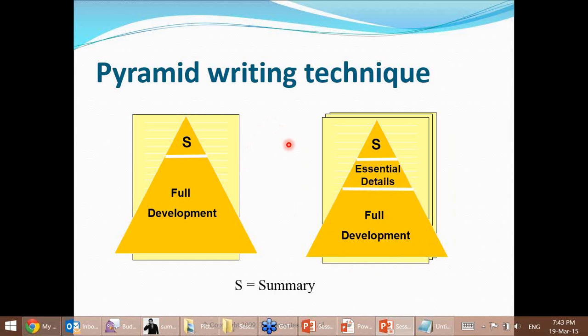And I can tell you that we won by more than 100 runs, and Bangladesh was all out for less than 200 runs. I think Rohit Sharma scored more than 130. So these are essential details. And then if you want, you can move on to full development, which will say that India batted first. They made more than 300 runs, out of which Rohit Sharma made so many, Shikhar Dhawan made so many, and so on. And then after that, this is how Bangladesh started playing, and this is how they scored their runs, and so on. So that's the full development. This is one of the most popular techniques used in writing. I'll give you one more example here.